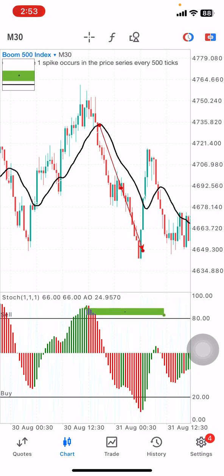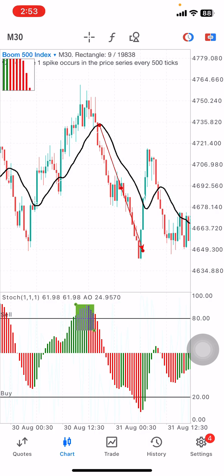The moment you see green and red, you should check whether on this particular position you have any top signal that is being formed.